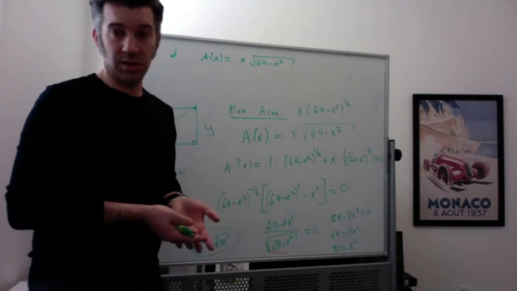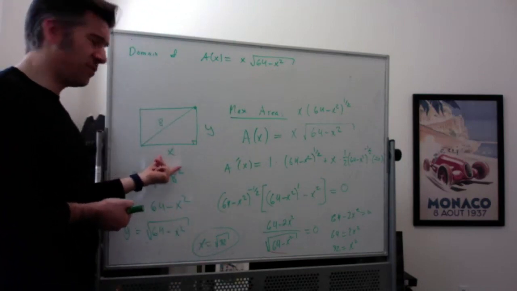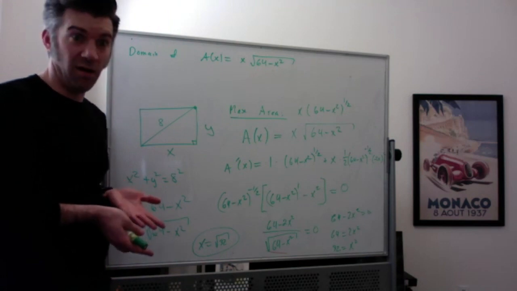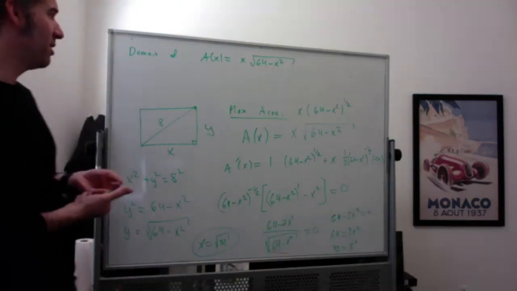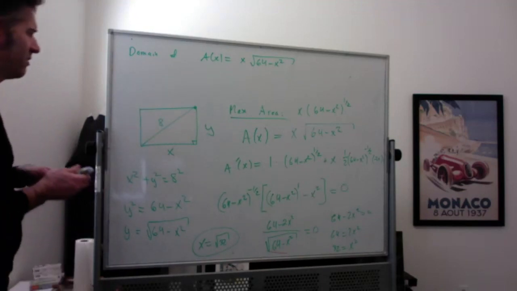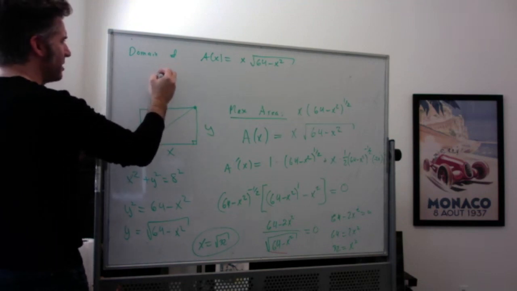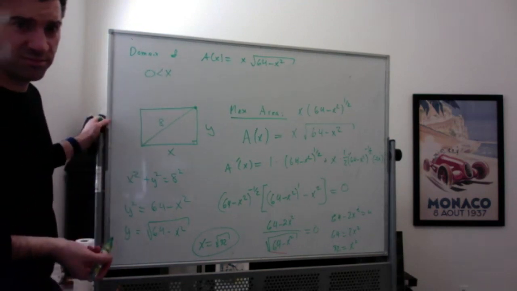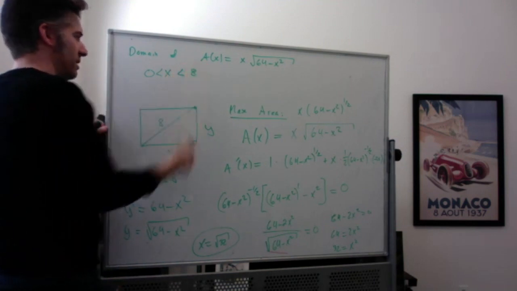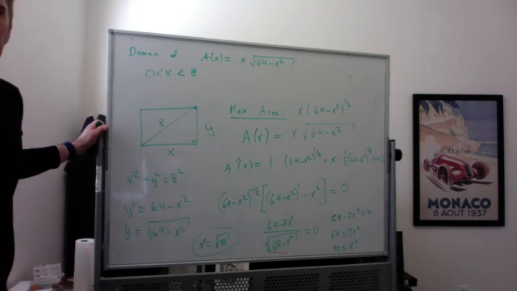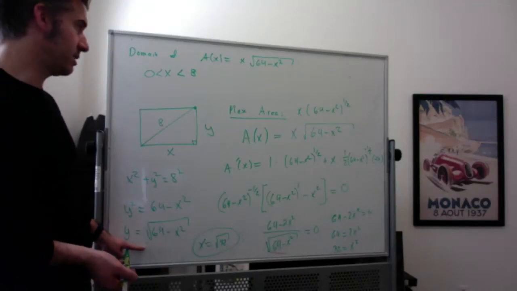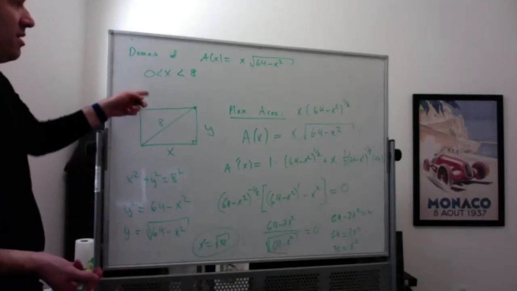which isn't real. The issue is, if you look at the picture of what we're doing, it doesn't make sense for x to be negative at all, or even 0, right? Technically, if x was 0, you couldn't have a rectangle with any diagonal length of 8. So really, for this problem, x has to be bigger than 0. And for this problem, x really has to be less than 8. Because y has to also be bigger than 0. And y is the square root of 64 minus x squared, which means x has to be less than 8. So this is our domain that we're working with.